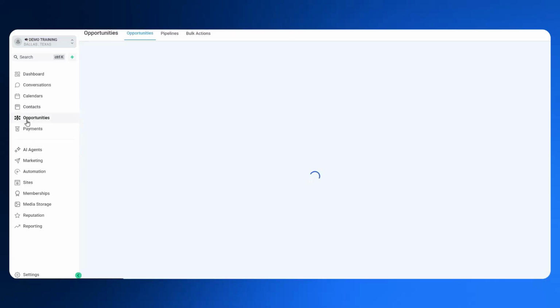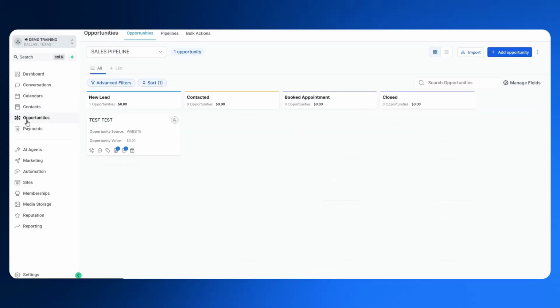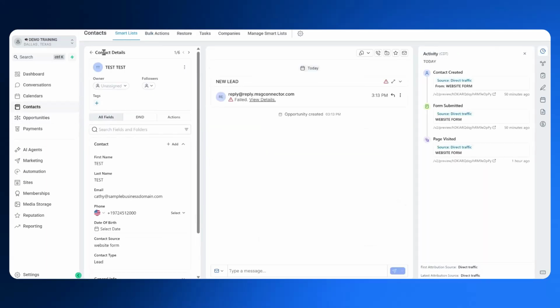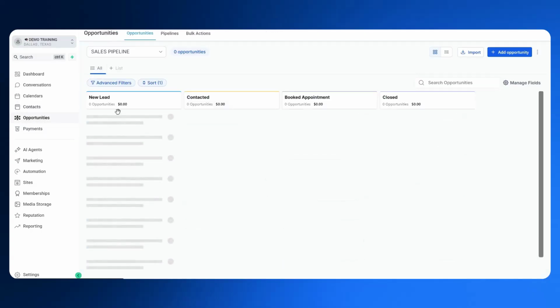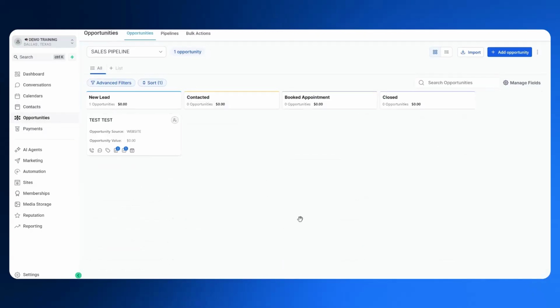You'll be managing your opportunities as well of new leads that come in. And what's great about this is when you click on the bold piece, it takes you right to the contact, which gives you all the pieces that you need to effectively manage that contact. Managing these opportunities is going to be what you're going to be looking for. New leads, new conversations, new calendar bookings. This is going to actively get you using the software.